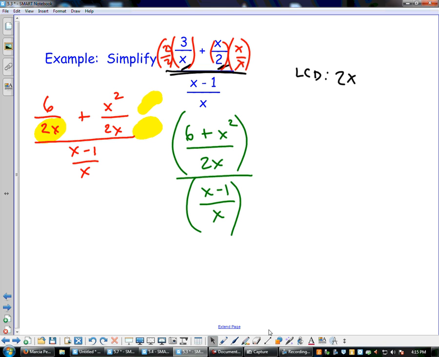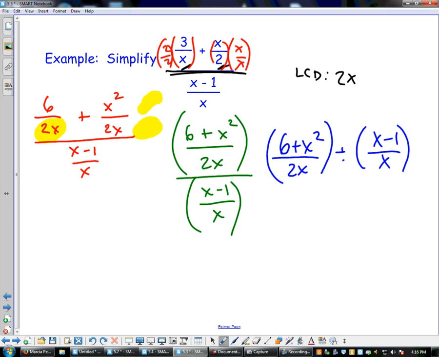Okay, so this is going to be very similar to how the previous one went. I think I might just hit mute. Hopefully you guys can still hear us as I grab this. So as I go through this, we're going to write this as 6 plus x squared over 2x, that fraction, divided by the second fraction.